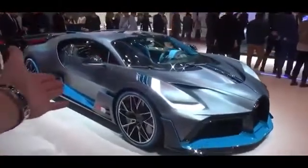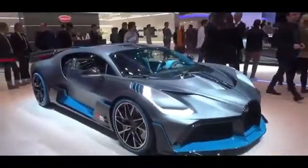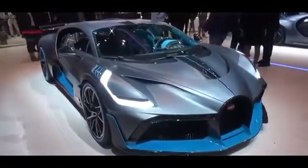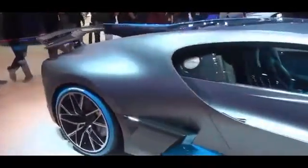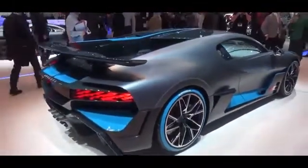Let's explore further here on the Bugatti stand, a substantially larger stand than in previous years, where we also have the Bugatti Devo, and over on the other side behind the crowd, the Chiron Sport's 110 years of Bugatti anniversary car. But to focus on this, the launch specification of the Devo, the car that I had a first look at when it was presented at Pebble Beach last summer out in California. They're only building 40 of these in total at a cost of 5 million euros net of taxes as well.